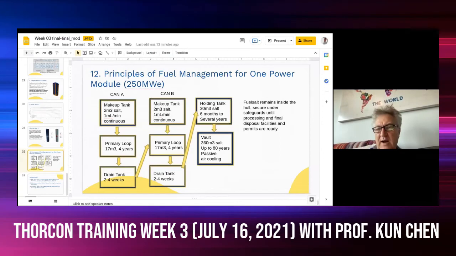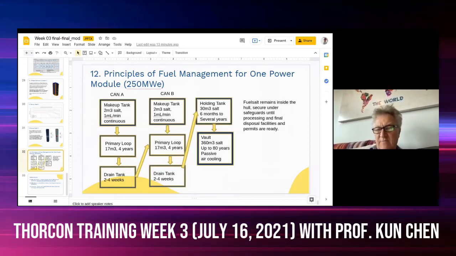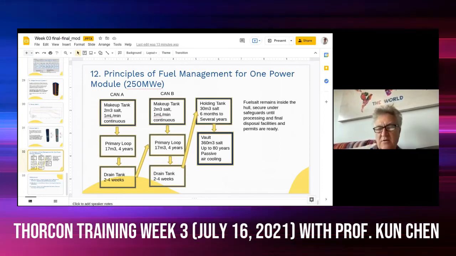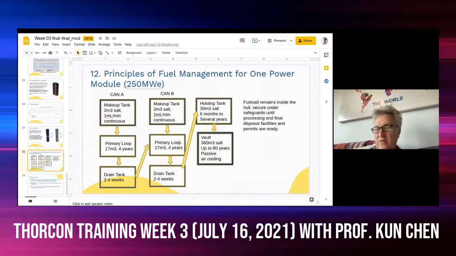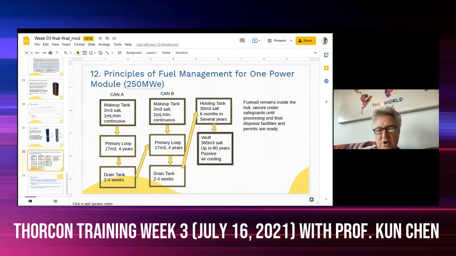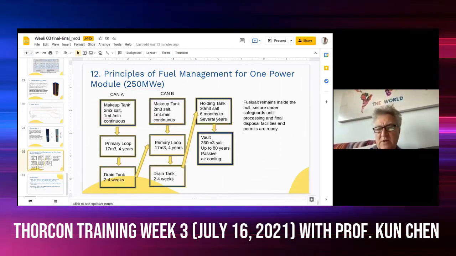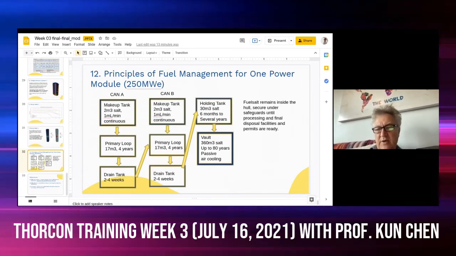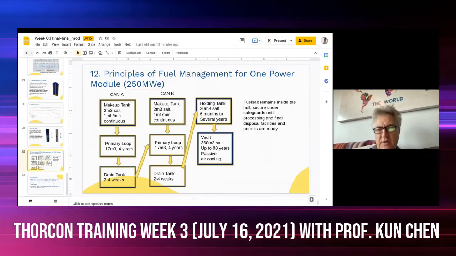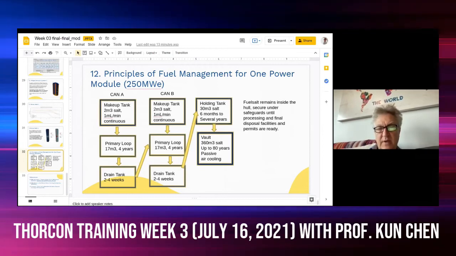But this is our version of dry cask storage. It consumes about 5 meters of the hull length, and it'll provide us with 80 years worth of spent fuel storage. So we can move it all the way into dry cask storage and do all that motion inside double-walled pipes in the basement area that is secured and safeguarded, and done with pumps. So none of this involves people being in the neighborhood.